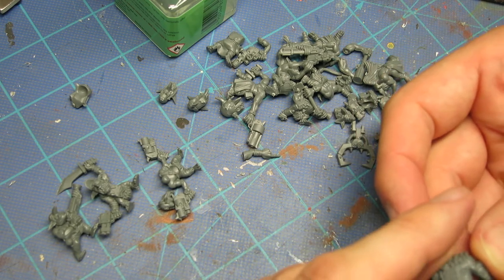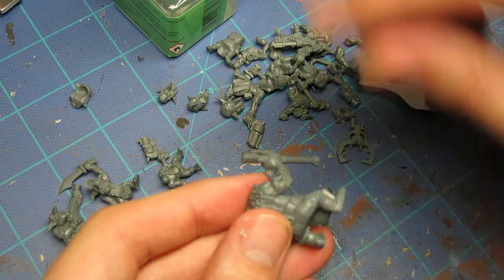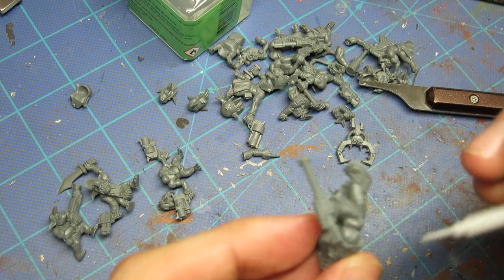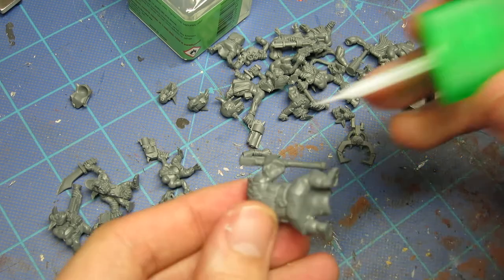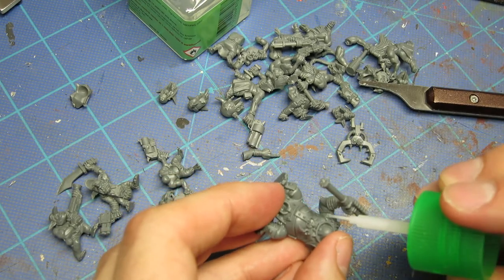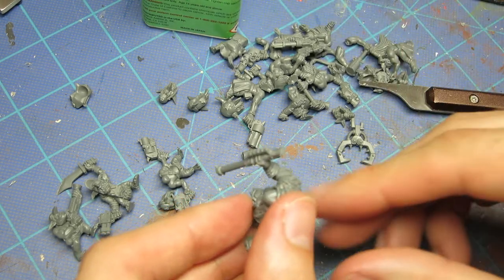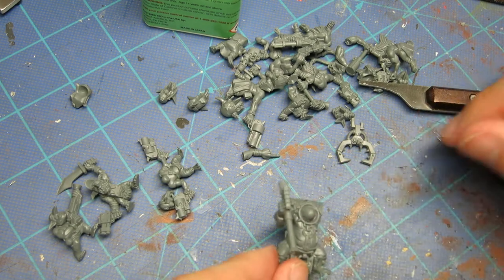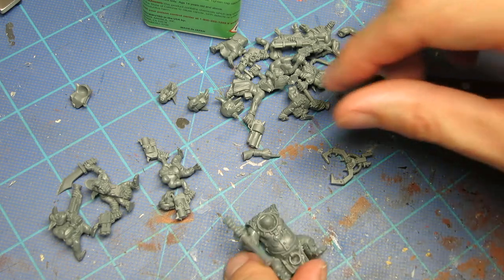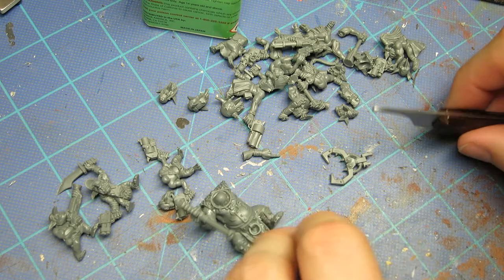The one thing about this glue is it likes to have a bit of a rougher surface. But it'll do just fine because it's basically melting the plastic. You do not want to use this glue if you're trying to snag a piece on an already partially painted model — it will eat the paint right off. It's basically just acetone. I guess his arm's in the way now — that's cool, I guess. It'll probably just fall over on the base a lot.